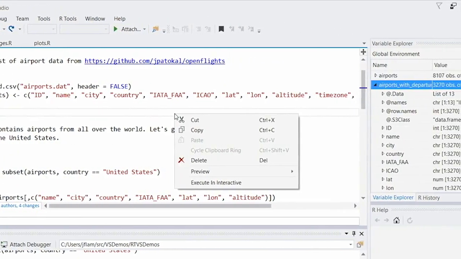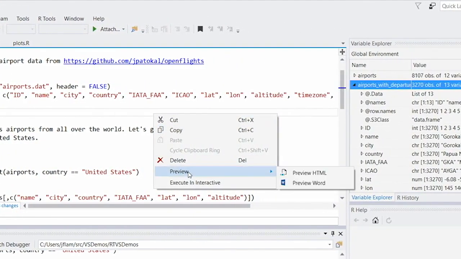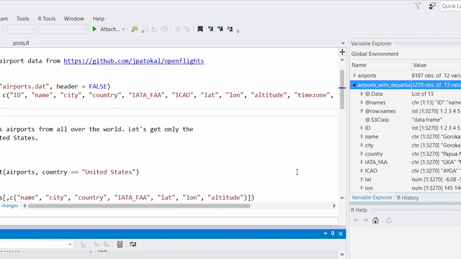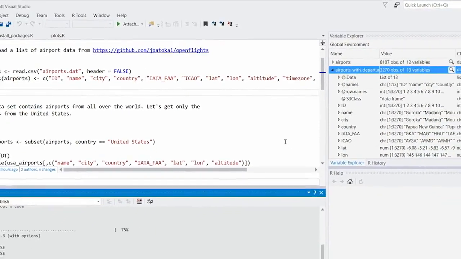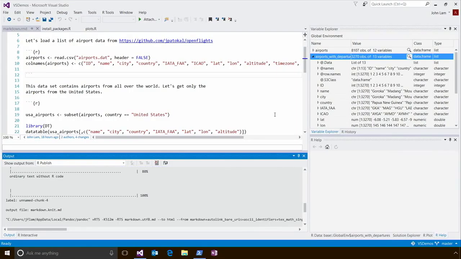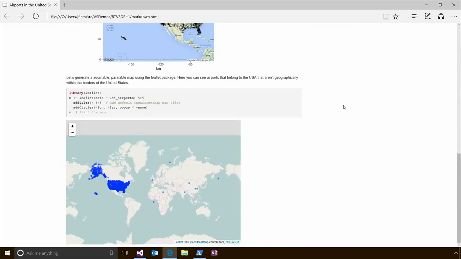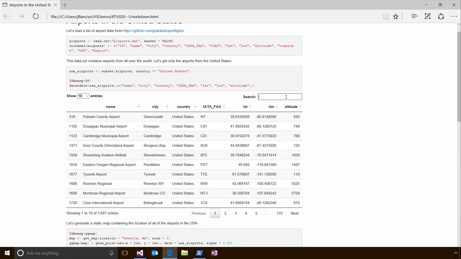So let's see that. When I right-click here and I select Preview, I can preview this R markdown document in HTML. So it's going to tell our tools of Visual Studio to go off and generate an HTML file that contains all of the code, and it's going to run all of the code inside of this file. And because that code was generating HTML as output, you see all of the same stuff showing up inside of a single file. All right, so here, again, I can do the same thing.